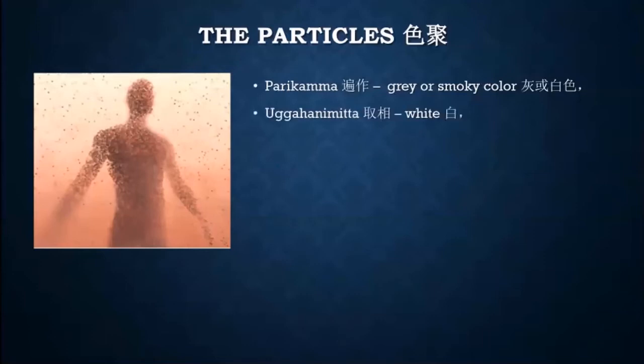Then here again, udgaha nimitta. This is like a white. Our body can transform like white clouds, cotton wool. It also can be a little bit bright. Then this is called udgaha nimitta. So whatever nimitta you see, keep discerning four elements in the nimitta.